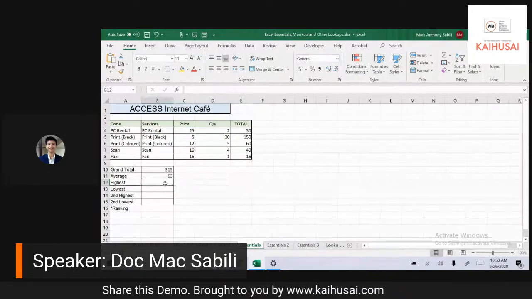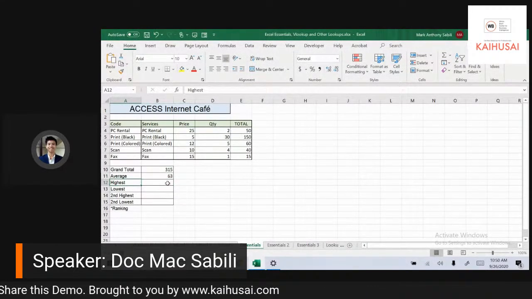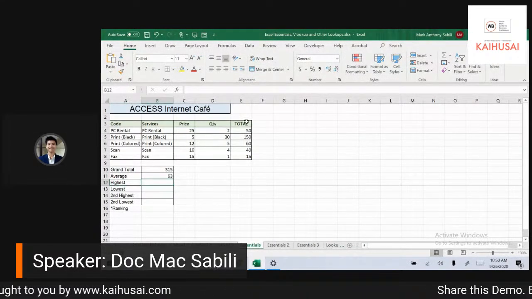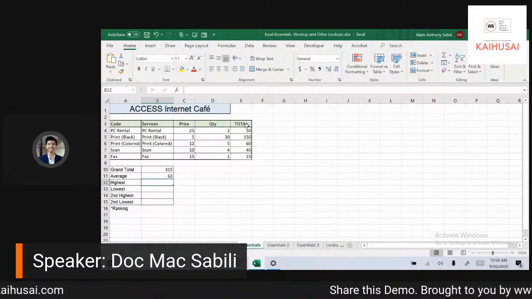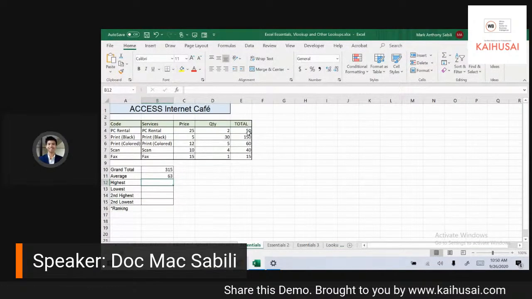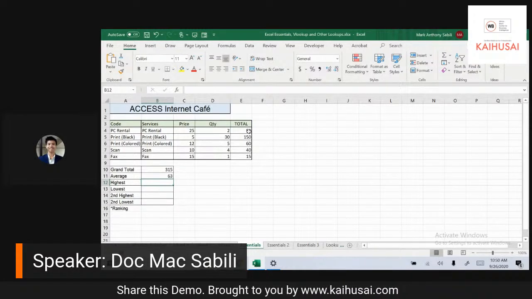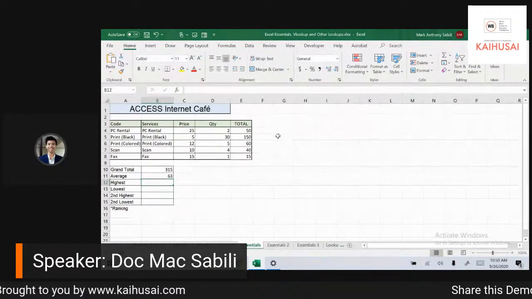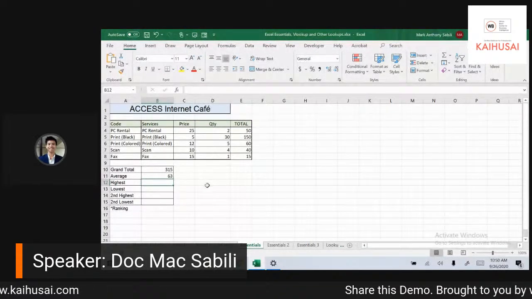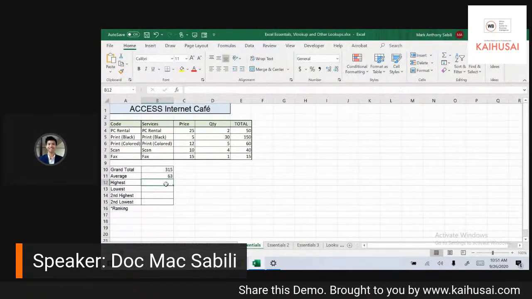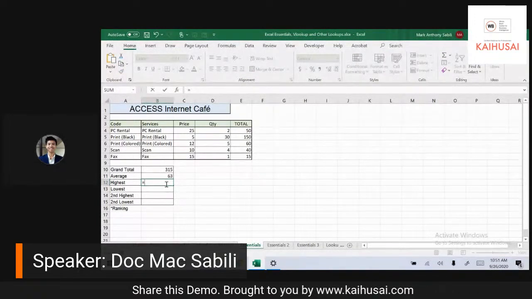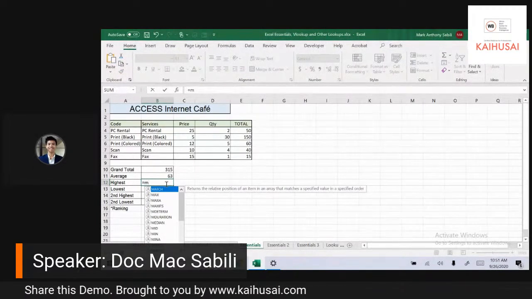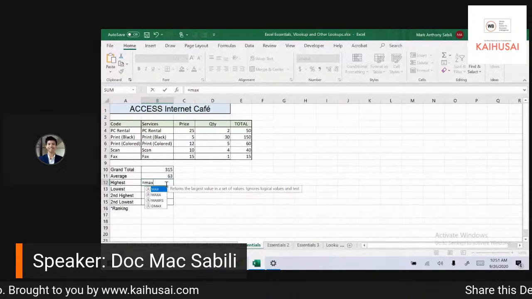Okay. Now, if I wanted to get the highest, by the way, the highest number is 150. But if I am not aware that 150 is the highest, I can use the function equals max.